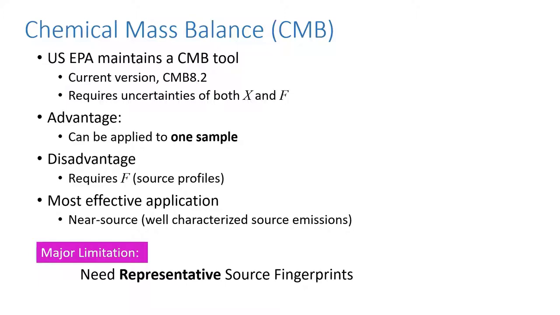There are people who measured source fingerprints for lots of things, like diesel emissions, wildfire emissions, and things like that, and that's in a database. I should mention that database is primarily generated in the United States, which is an important piece of it. Some of the advantages of this approach is that you can apply it with one tool. The major limitation is that you really need to have representative source fingerprints. If in that Speciate data set there is nothing for, say, trash burning or open burning, you might have a real challenge modeling PM2.5 in an area where that's an important source.